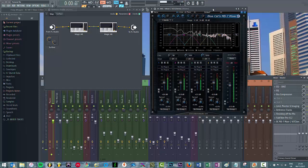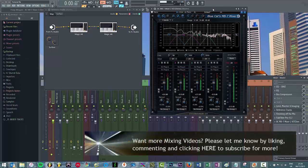Now, if you don't want to use plugins, then as I mentioned, you can definitely just drag it onto the playlist and do it like that. But myself, I like to reference a number of different songs, and the plugin I use for this is Sample Magic AB. I believe when I bought it, it was around £40, so maybe about $65. It's super cheap, and it allows you to load 9 different tracks that you can easily flick between. As you can see from my screen, I've got 2 instances of Magic AB loaded. One instance has professional mixes, and I'll just show that now.